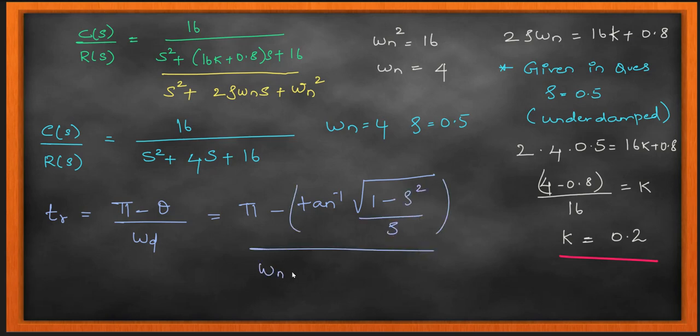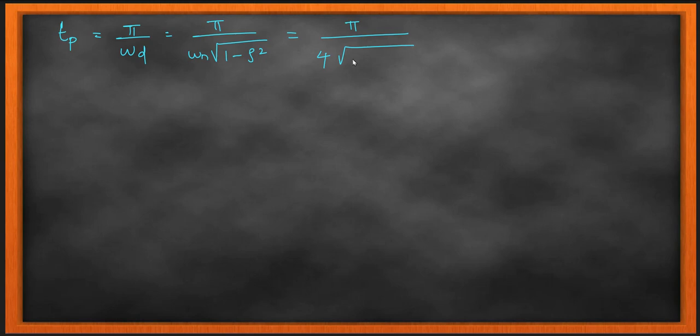So if you want to adjust these times, let us say I am having a Formula 1 racing car, and I am very particular about the rise time, peak time, settling time, and delay time. This is my racing car I'm talking about, so everything has to be fast. I can just easily work with my omega n and zeta, and then I can get those optimized values that I need. My tr, tp, and ts can be tweaked for a system by using only my zeta and my omega n.